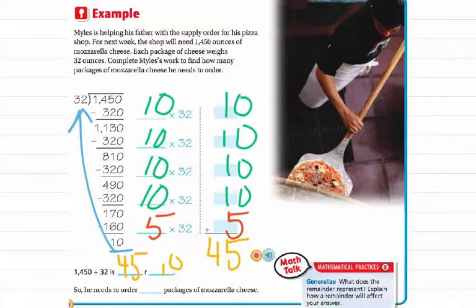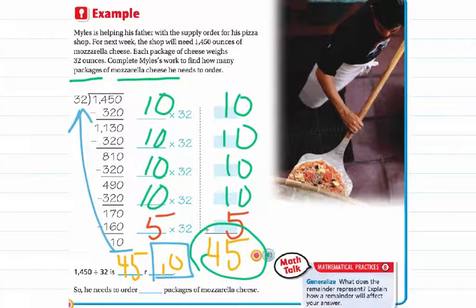So students, for this problem, this connects really well back to the last little remind. It says sometimes we're going to have to adjust the quotient depending on the remainder. So remember, the quotient in this problem is telling us how many packages of mozzarella cheese he needs to order. So according to this, he needs to order 45 whole packages. However, because there's a remainder left over, we know that he needs actually some more mozzarella cheese. He doesn't need one full more package.